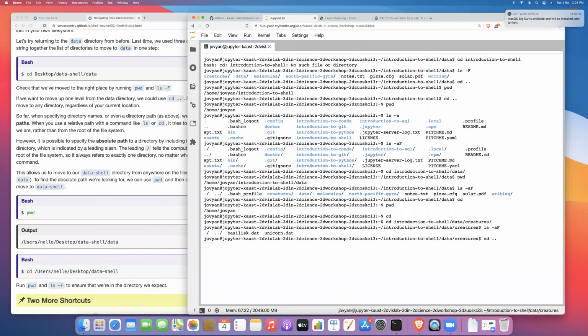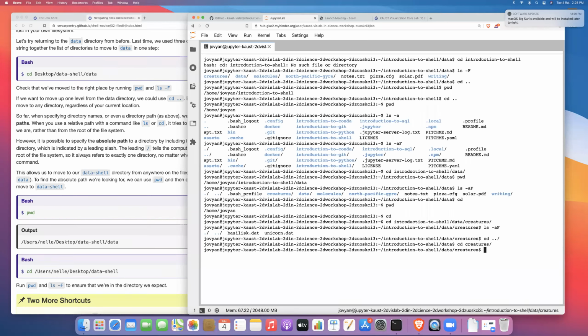This is the path relative to the current directory to the directory where I want to go. So let's say that I wanted to go up to the parent directory. Relative to my current directory, I need to go dot dot to get to the parent directory. Then I can change directories back into creatures again.